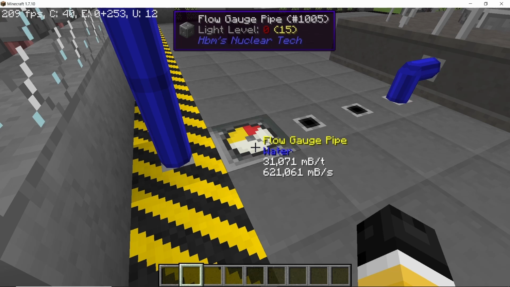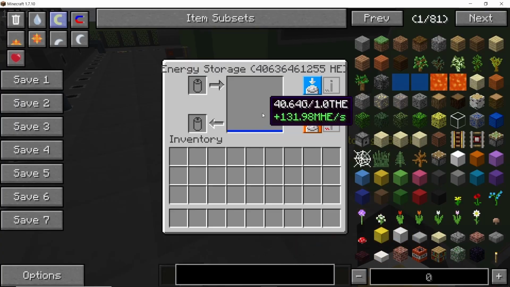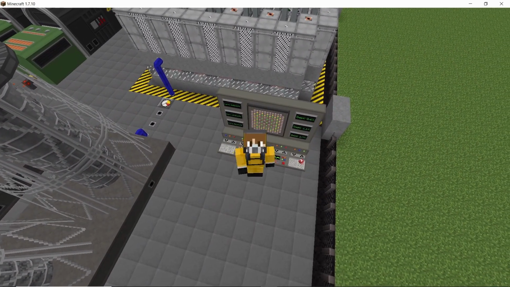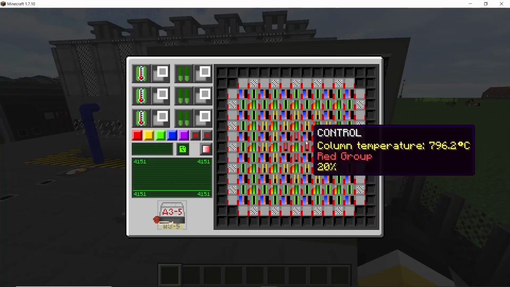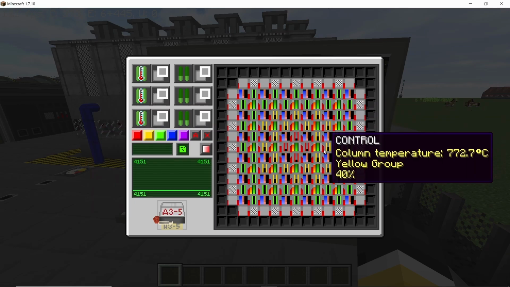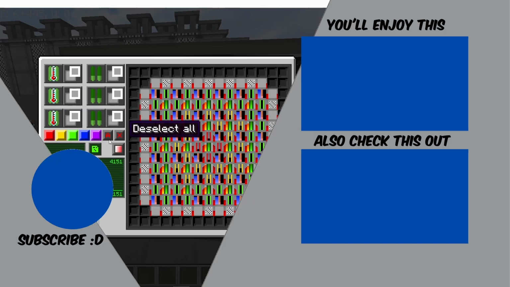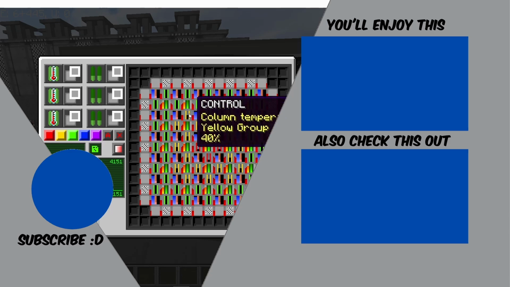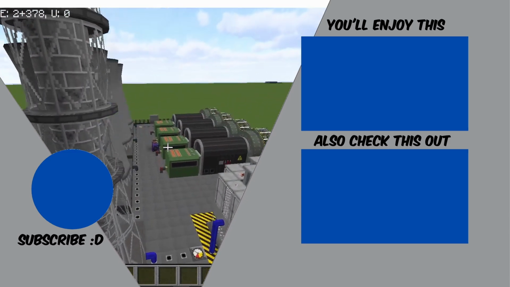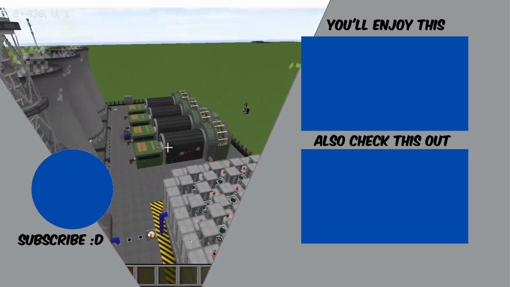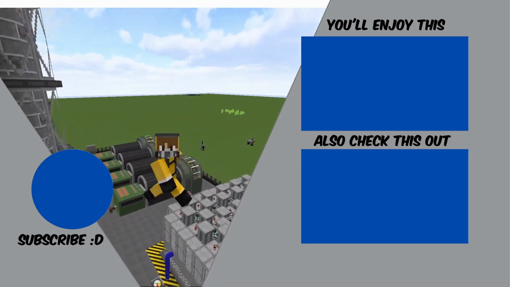So now we reach nearly the maximum water and steam produced. The power is up to 132. And yeah, as I told you before, the yellow control rods are the main ones here. So if you bring them down to, let's say, 37, 38, this will affect the power produced, but will also significantly reduce the amount of water that the reactor is consuming. Or basically, it will reduce the amount of heat produced in the medium enriched schrabidium.